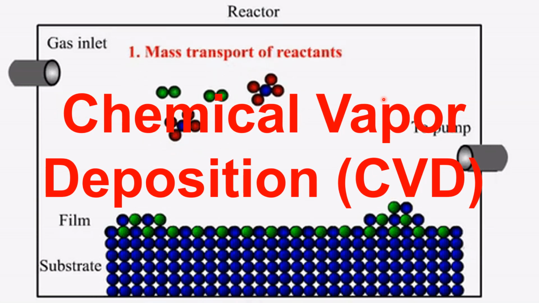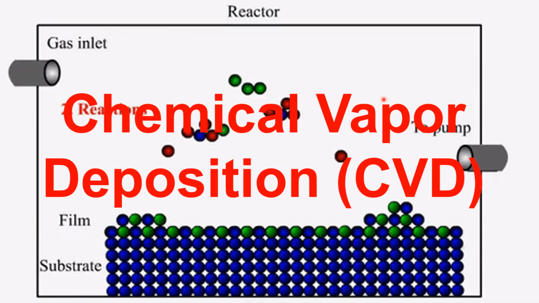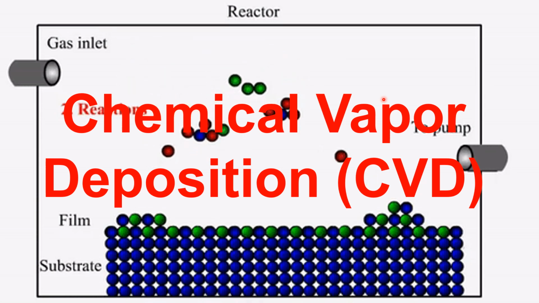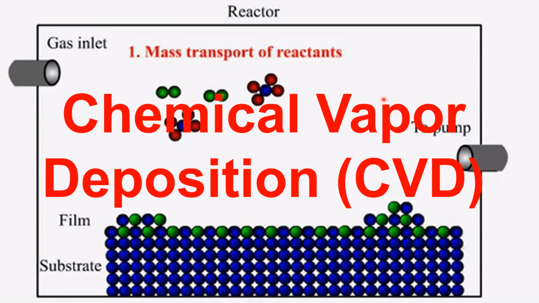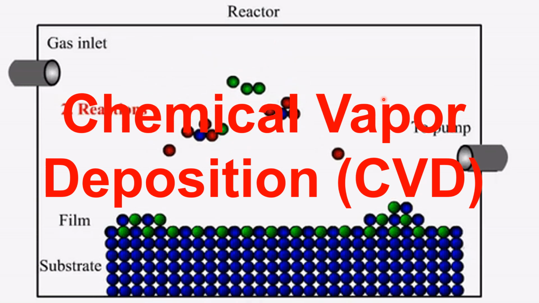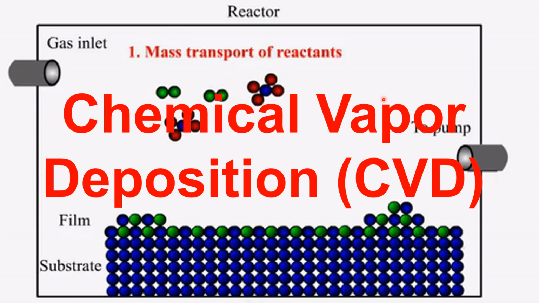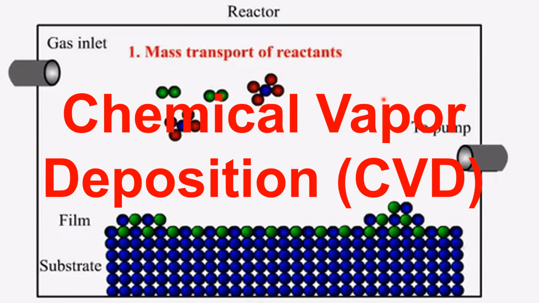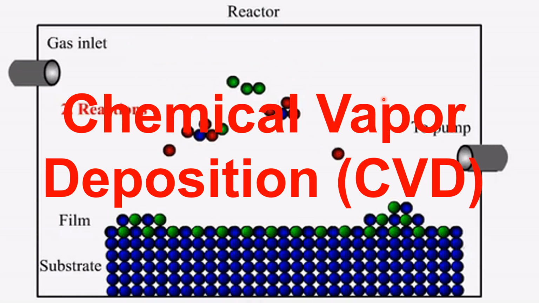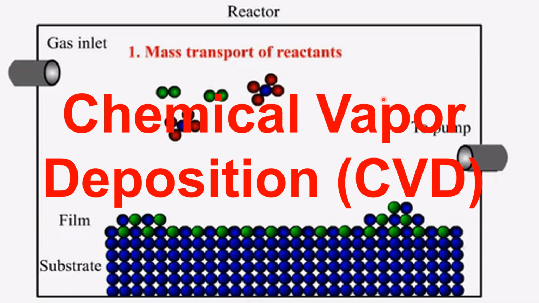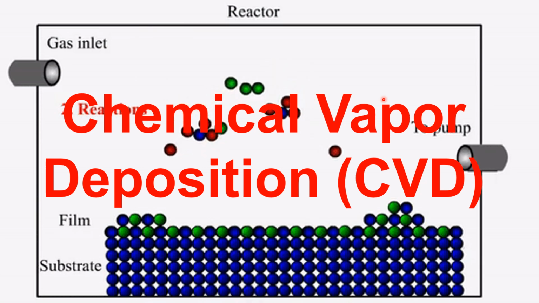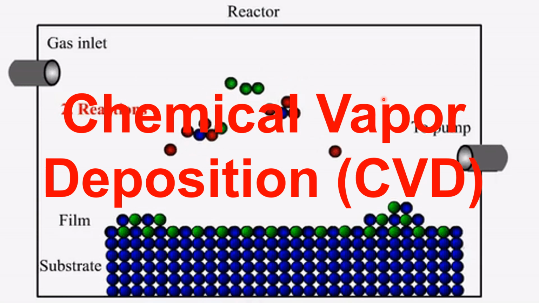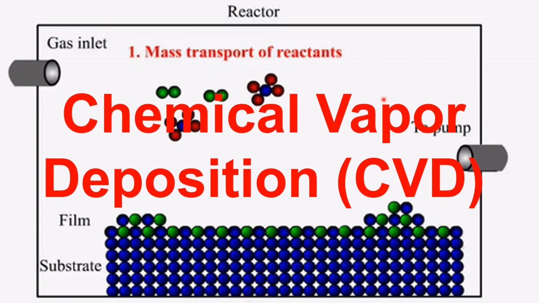Students, chemical vapor deposition is a core technique for the deposition of thin films. It is a core technique for the deposition of a powder material on the surface of a substrate. It is a core technique to deposit nanorods, nanowires, nanopillars, and even nanoparticles on the surface of the substrate by using chemical reactions on the surface of the substrate. And due to the chemical reaction on the surface of the substrate, the desired material is achieved.